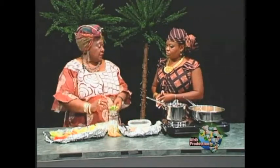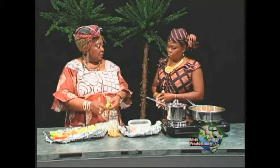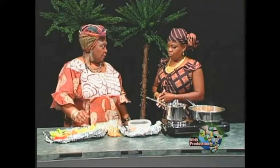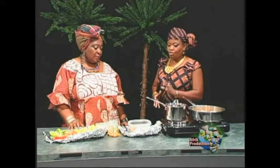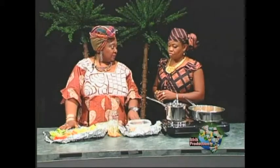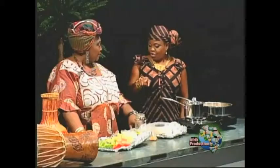No, well, you know, I have to cut this smaller than this. Okay. These are bigger. So it becomes soft, and then I fry it again in the olive oil. Okay. And you would serve that with the fish. When the fish is done, when I'm serving it, I have some of this on the plate, and one of the fish on the plate. And then put the sauce on it that you can eat it with.